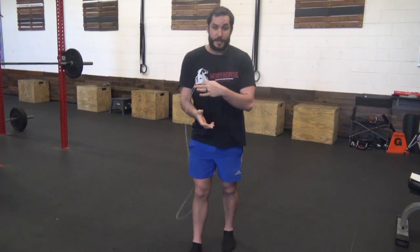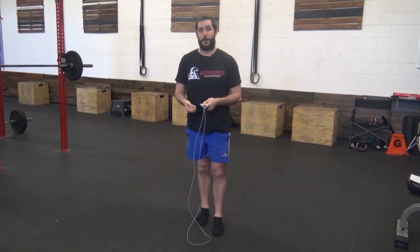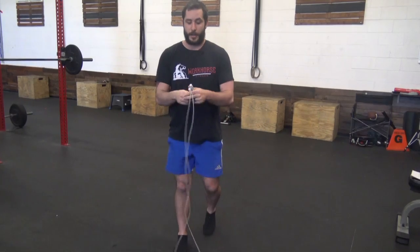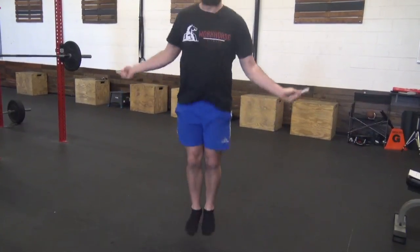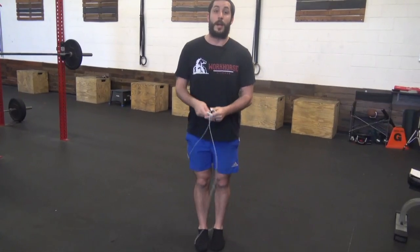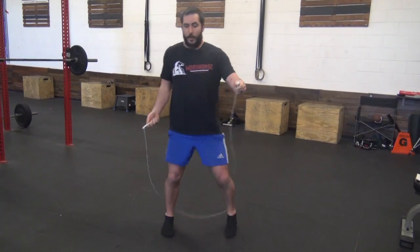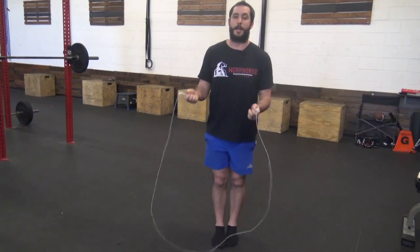Now, that's getting doubles. If your problem is trying to get multiple doubles in a row, what you're gonna do is do a double and then three singles. What that looks like, you're gonna double and then back to singles. Do three. Once you get control of that and that feels easy, you're gonna do a double, two singles, and then a double. So once we get there.